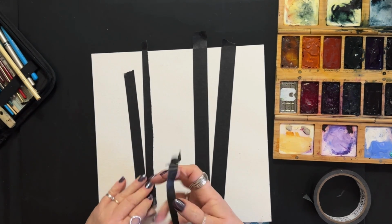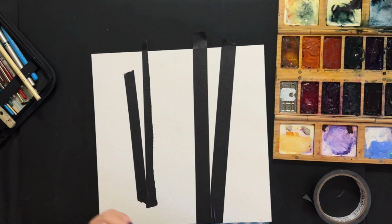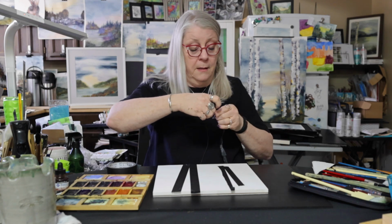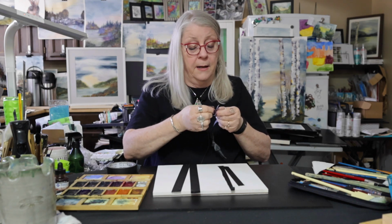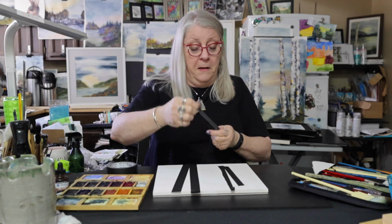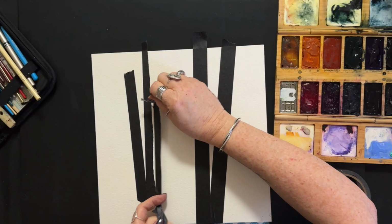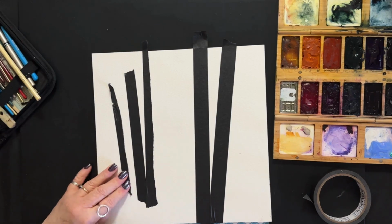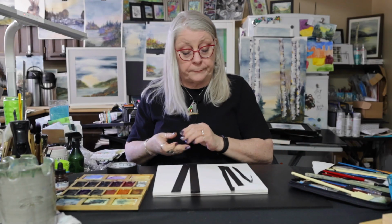So we'll just make this little guy come this way, and the longer you get the pieces of tape, the more tangled they want to become. And let's put this guy back here a little bit, make them a bit irregular.